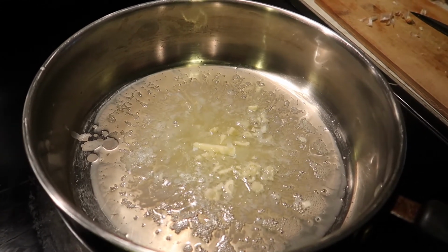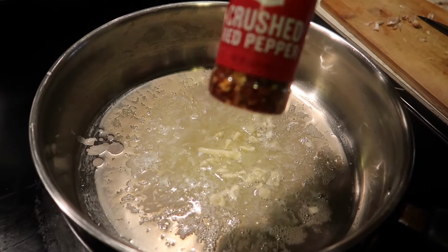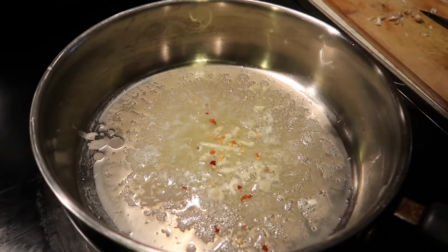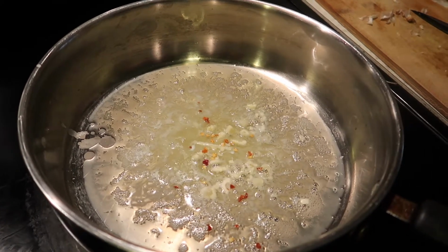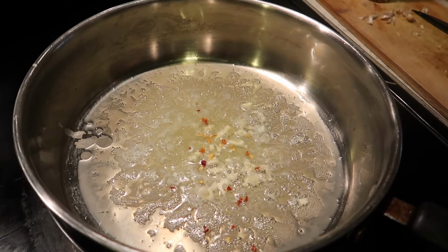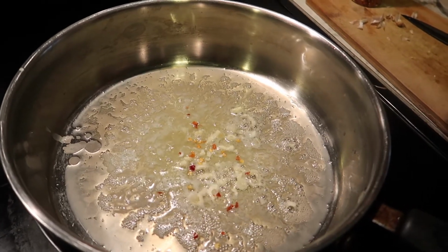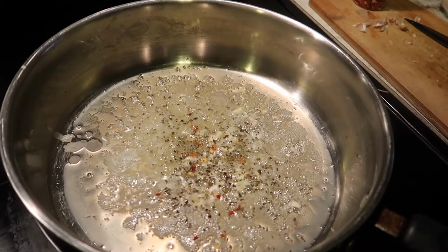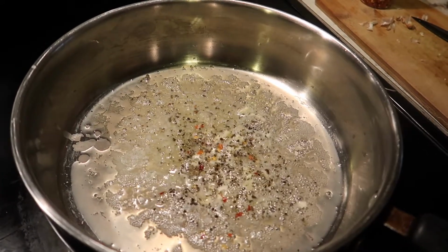So now we're just gonna add our seasonings too. I decided to go with crushed red pepper. I know this is not traditional at all, but I also don't like the feeling of really bland food. But I also hate spice, so I add a very, very little amount, and it kind of does the job. You can add the rest of your seasonings now, so basically salt and pepper or anything you choose to add. I'm gonna add some basil. It's really easy when things are already dried. So now I'm just gonna wait for all of this to incorporate into the butter.